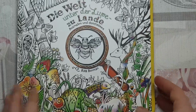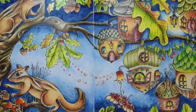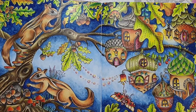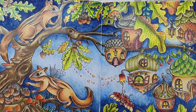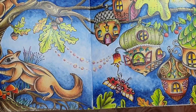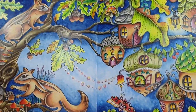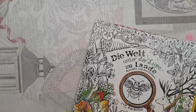Then in Die Welt unter der Lupe Zealandii by Rita Berman, I did this double page spread up on the channel in a live stream video. And yeah, I really like how it turned out. I used Blackwing pencils and Neocolor 2s for the background, various Stardust glitter gel pens, and white Sakura Gelly Roll. And a bit of a glaze on the water drops. I tried to make these look like water beads or dew beads. So yeah, that is my completed page in Die Welt unter der Lupe Zealandii by Rita Berman.